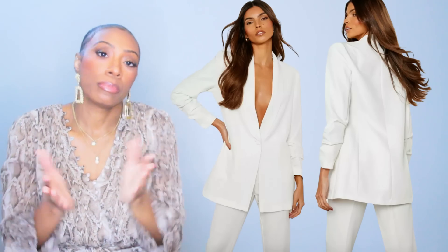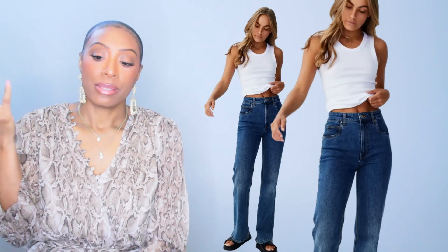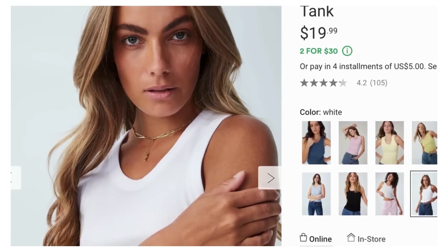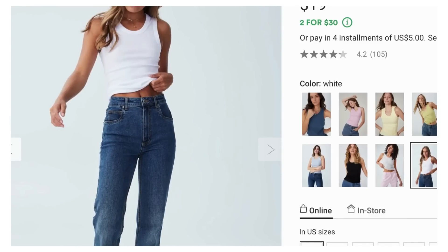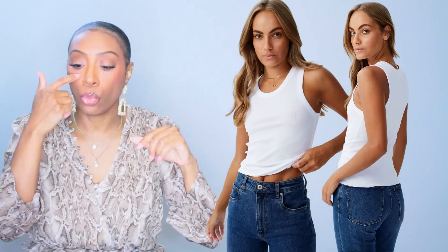The tank top is kind of like the white tee — it is what it is. I found this one for $19.99, called the One Organic Rib Scooped Tank at Cotton On. I picked this one for this particular look because I like the stretch of it, I like the thickness of the lining, it's ribbed, and it's a real crispy white. You can get a white tank top from a gazillion places but I like this one — $20 at Cotton On. It comes in lots of colors and sizes double extra small to extra large.